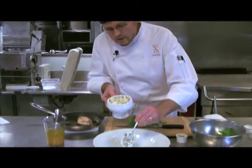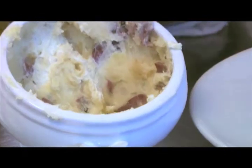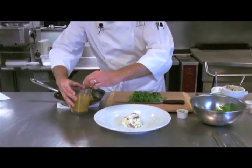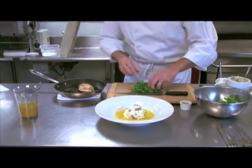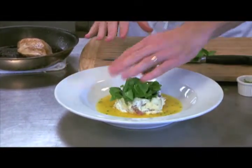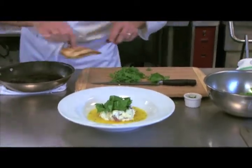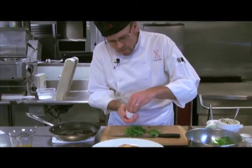Here we have our bowl — we preheated it in the oven. We have our goat cheese smashed potatoes; the goat cheese got nice and creamy in there. We leave the skins on — there are great nutrients and great flavor in the skins. We have our citrus vinaigrette sauce; just stir it so the olive oil is evenly dispersed and pour it right into that hot bowl. Put a little bit of freshly chopped arugula, push it right into the potatoes, then place our hot fish right on top, which will wilt the arugula. All those nice juices from the fish go right into the arugula. Top with a little bit of chives.